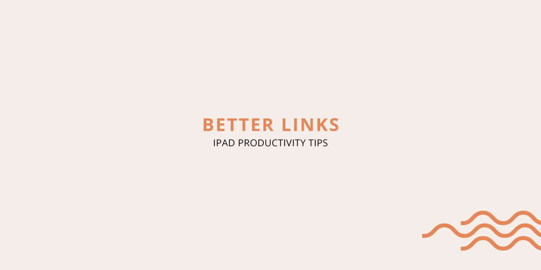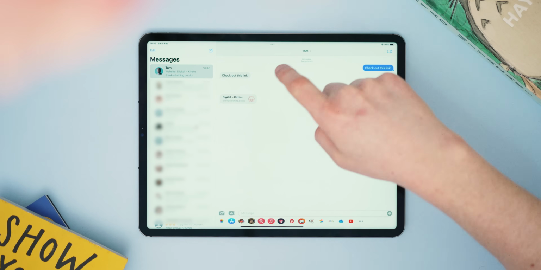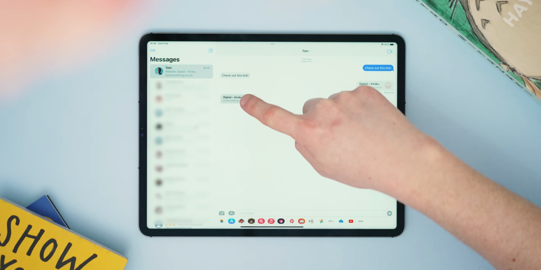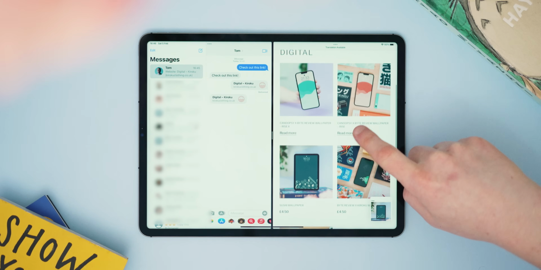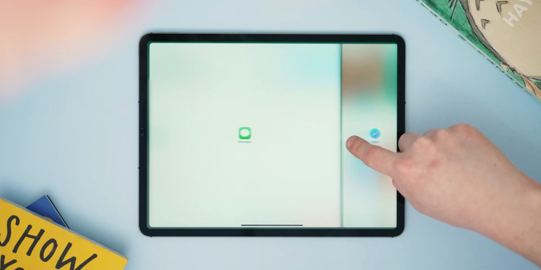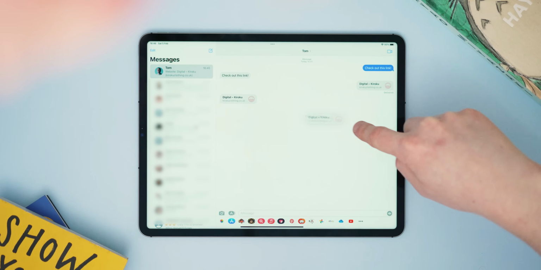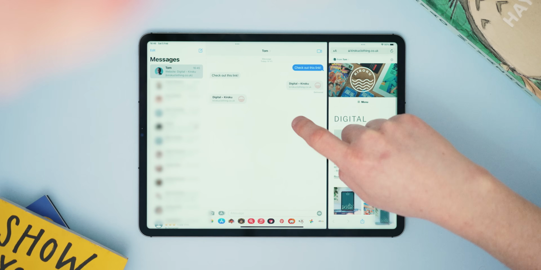This next tip is probably one of my favourites, and it's one I use all the time when I'm on the iPad. It's opening up a link in Safari as a multitasking window. To explain that best, let's say someone sends you a link or you're deep into your emails and you don't want to navigate away from them to see a website link that someone sent you. You can open that nice and easily by holding a finger down on the link text, and then you can drag it over to the left or right of the screen on the iPad for it to pop it into a Safari multitasking window. I absolutely love this, it's super useful, and I really like how it's implemented so you can carry on doing what you're doing.